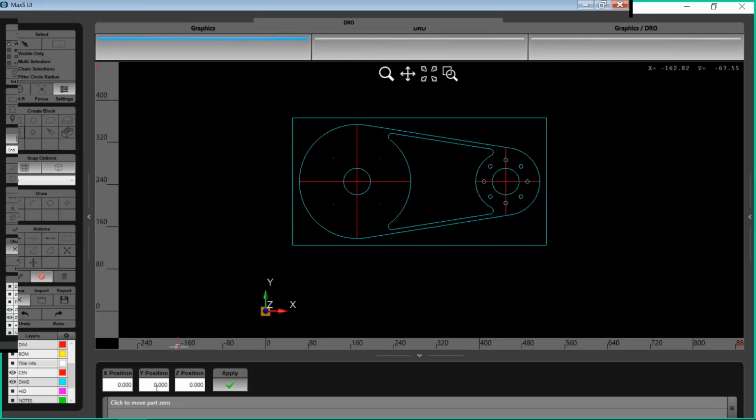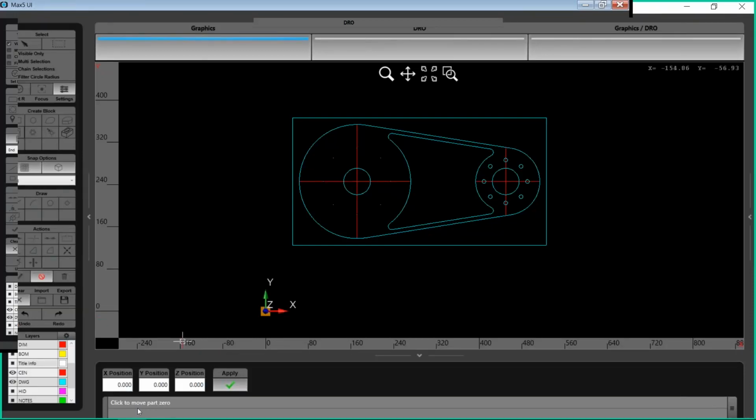Once it is selected, take note that the X, Y, and Z position of it are relative to, excuse me, the X, Y, and Z are 0 because that is the origin, okay? These are relative to the way that the DXF file came in, and then any other features will be relative to wherever we put this origin. So I'm also getting prompted down at the bottom of the screen with some text, now that I've made a selection, to tell me what to do next. This is similar to the black text you see at the bottom of the programming screens, part setup and tool setup screens, input screens.